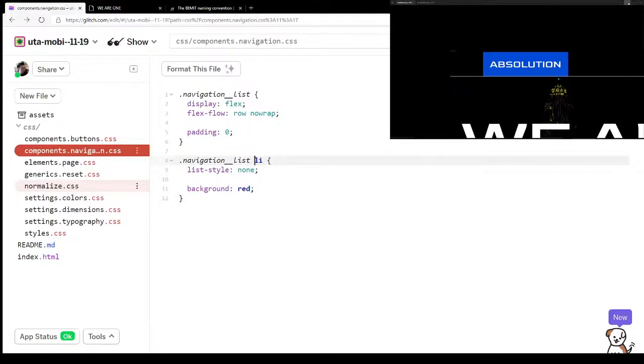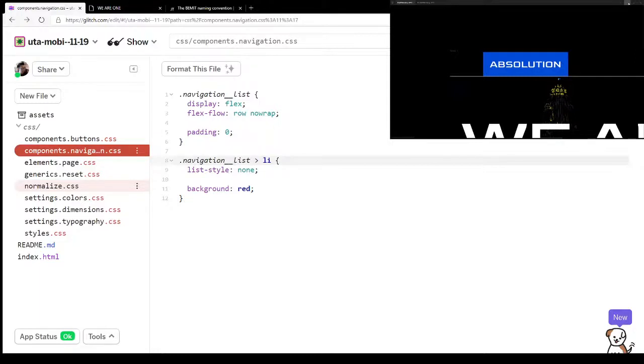There's actually more than the space. There's this. Oh my goodness. There's this. This is a direct descendant. This is an adjacent sibling. This is a, I don't even know the name of it. I only know the functionality. But yeah, there's a lot you can do.